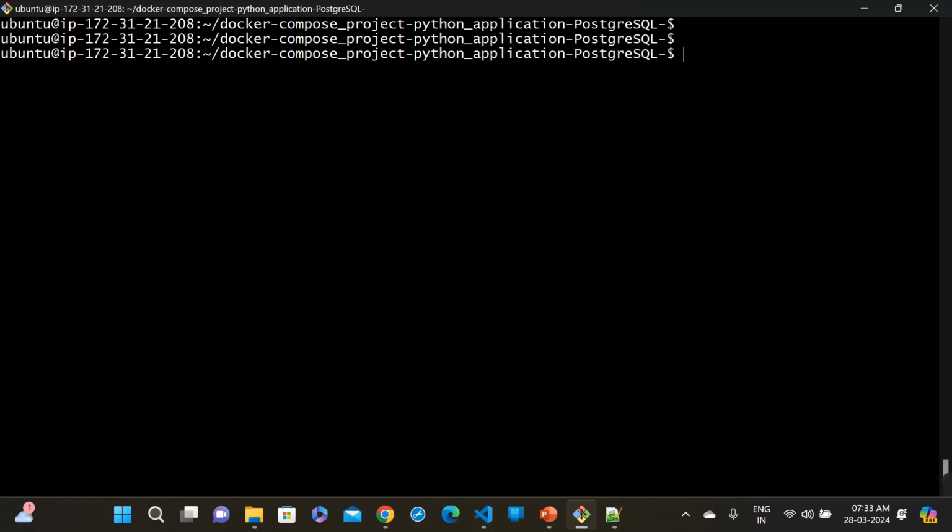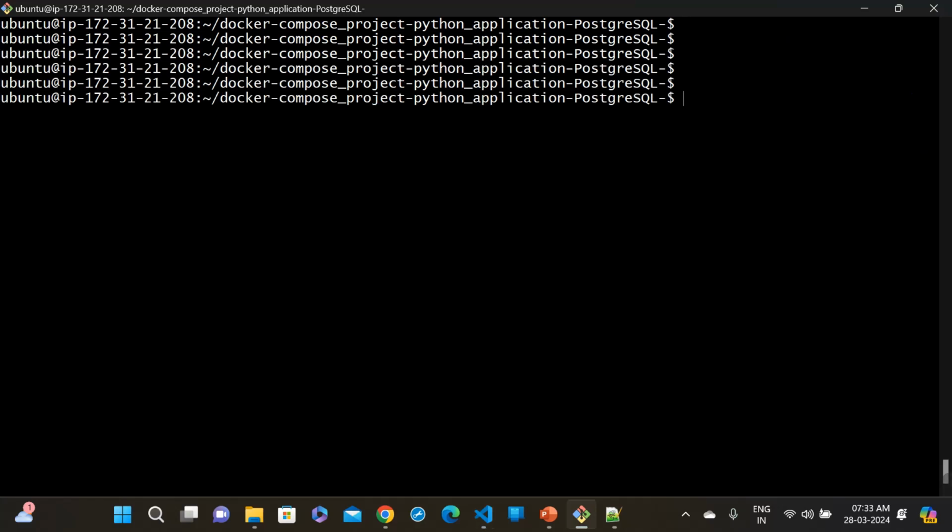I think we have covered every command about docker compose, like docker compose ps, docker compose up -d, which runs in the detach mode, and then docker compose down. Docker compose down means first it will stop the container, then remove the container. To stop the containers, the command is sudo docker compose stop, then it stops all the containers. And to start, simple, docker compose start.